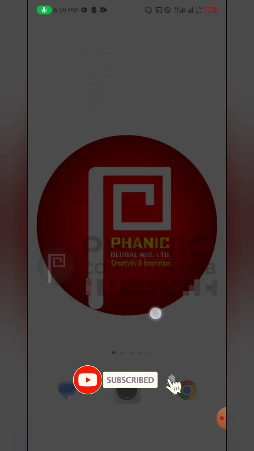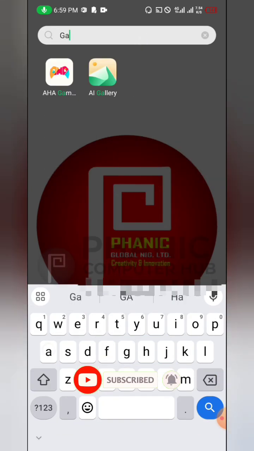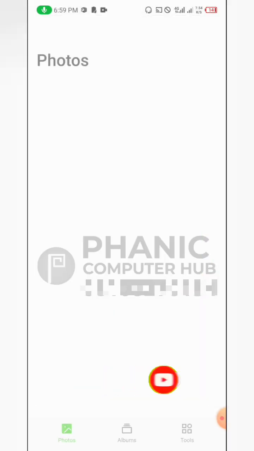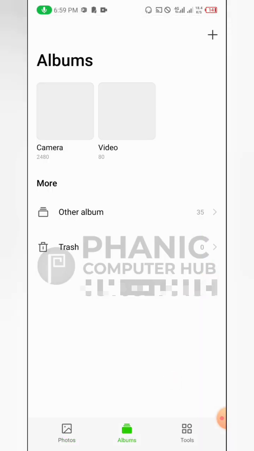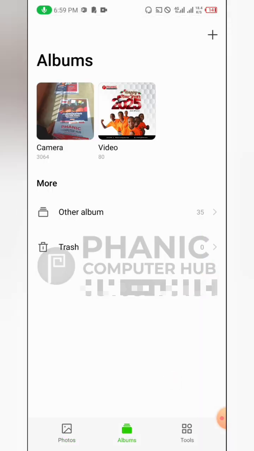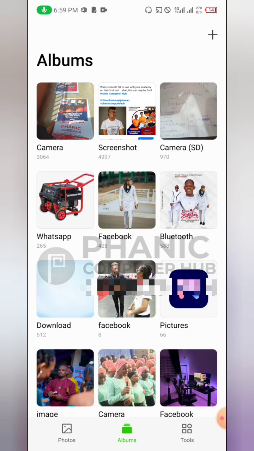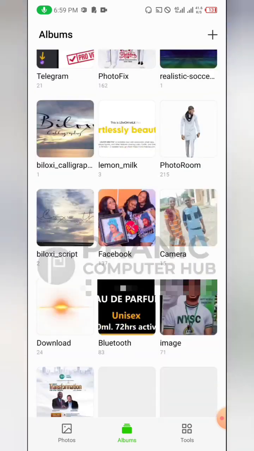So if I go over to my gallery now, and I will look out for the canva folder.